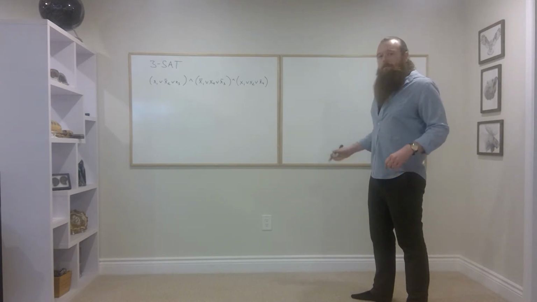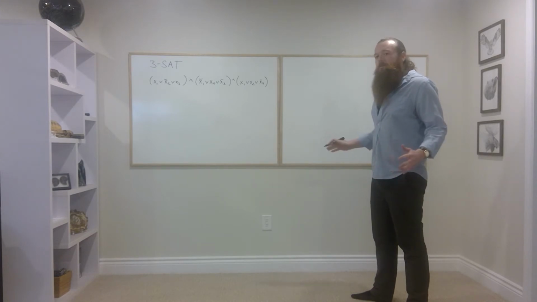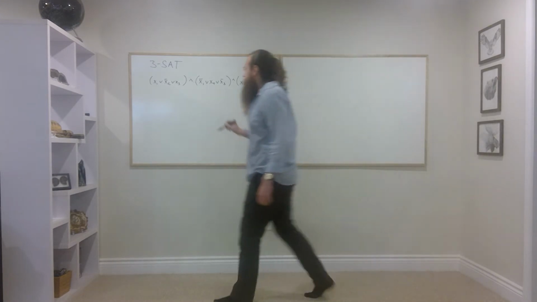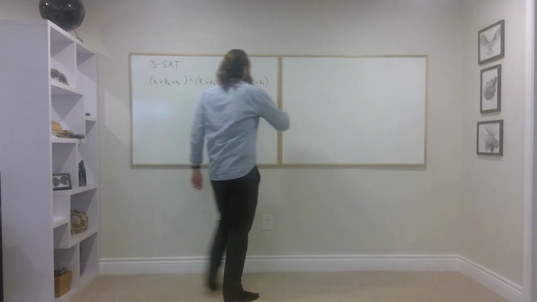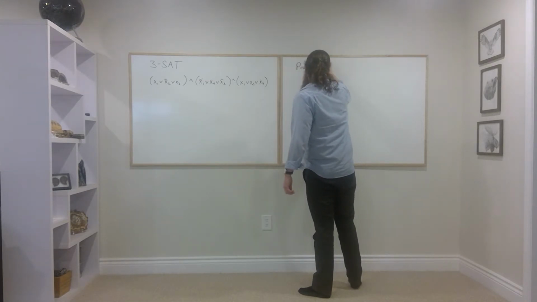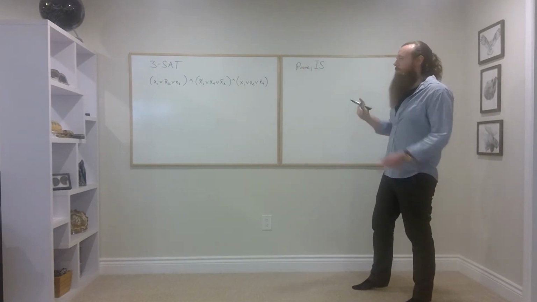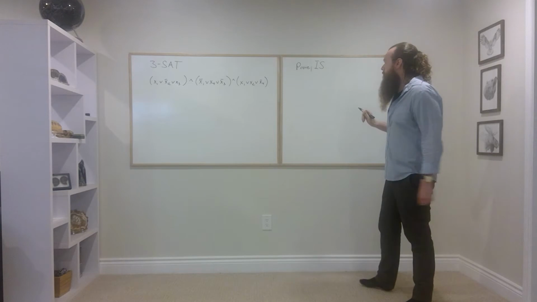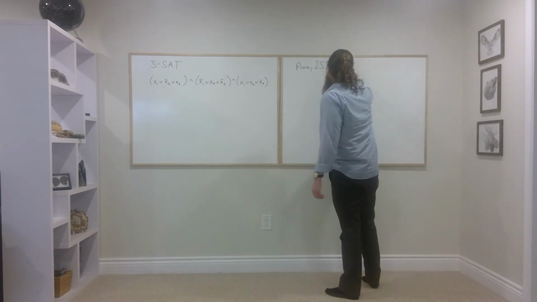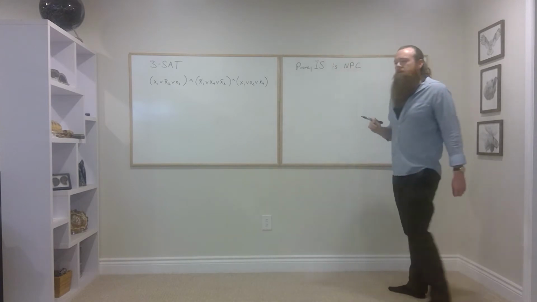So, in that spirit, let's start off with building that toolbox, and let's try to show, and I'm going to do it on this board, prove the independent set problem. If you forget what the independent set problem is, go back to last lecture where we looked at independent set, vertex cover, and the clique problem. Prove independent set is NP-complete.